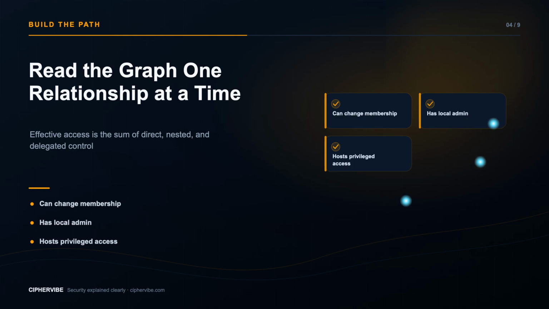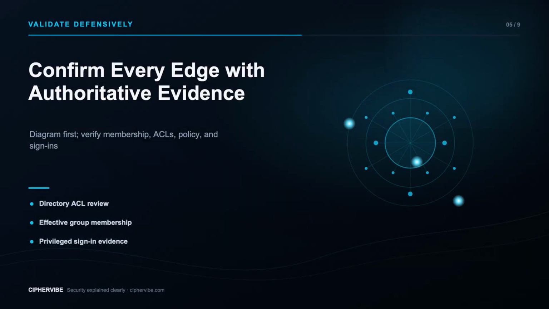Now connect the edges. An ordinary identity can influence a group. That group controls a server. That server is used for privileged administration. The path is important even if every individual setting once had a reasonable business explanation. Path analysis does not prove that an attacker succeeded. It identifies plausible control relationships that deserve validation, prioritization, and remediation. A graph is a hypothesis until defenders confirm its data.